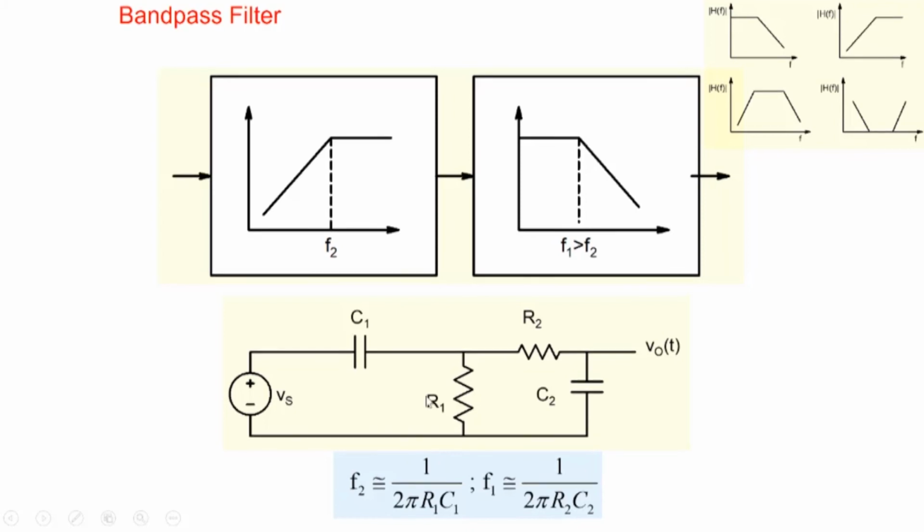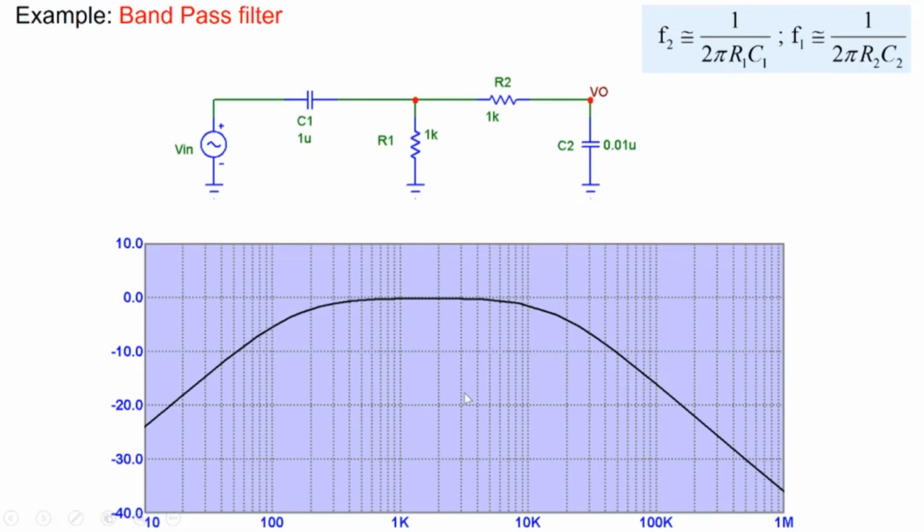The approximate values may be, keeping in mind that the two circuits R2, C2 and R1, C1 do not interfere with each other. In practice, they would, so that's why these are approximate values here. But let's see the two circuits as an example. So this is C1, R1 here, this is R2, C2 here. And note that we wanted the low pass frequency to be higher here. So for the R2, C2 time constants, C2 has been chosen to be 100 times smaller than C1. That would ensure that the time constants are 100 times lower and frequencies are 100 times higher. So we combine them together and we can see a band pass kind of behavior here, right?